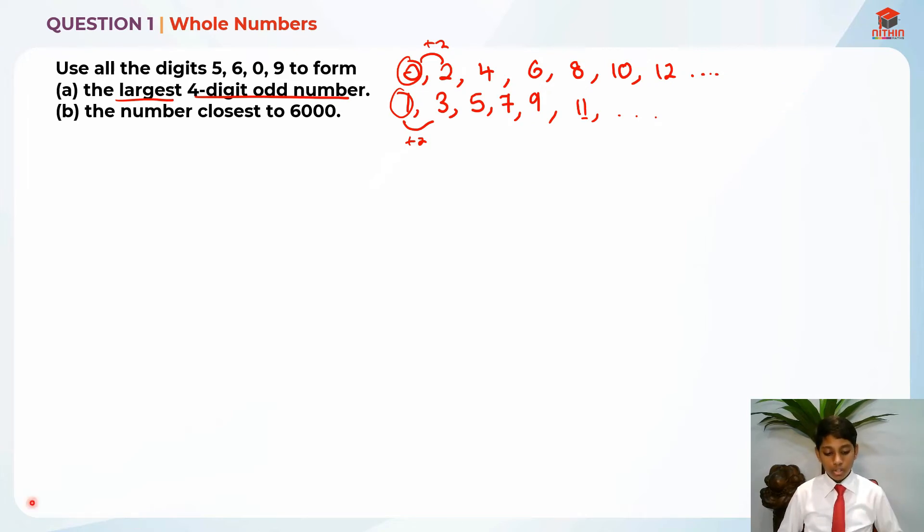For the largest 4-digit odd number, first we have to save the smallest odd number first. In this scenario, there are two odd numbers: 9 and 5. So we need to save the smallest odd number for the last digits. So the smallest odd number is 5. This is going to be the last digit. And 9 is the biggest odd number and the largest number out of them all. So we are going to put 9 as the first number, following the second largest number, 6. We can't put 5 over there because in order for this number to become an odd number, an odd number needs to be at the last digit. So 5 is reserved for the last digit. And so we need to put 0 instead of 5. So I hope you understand part A.